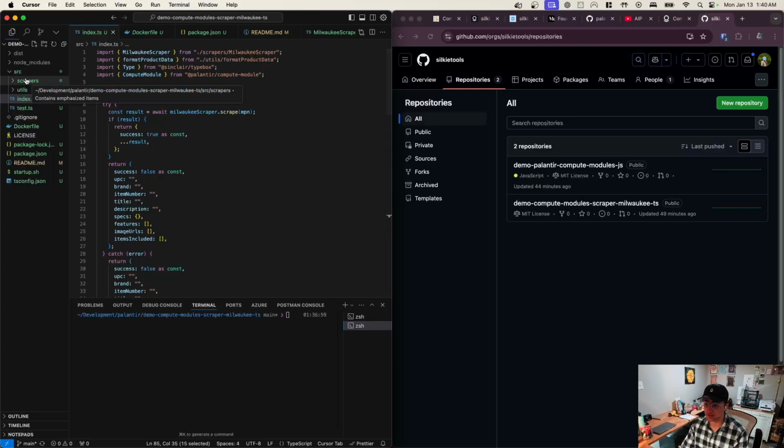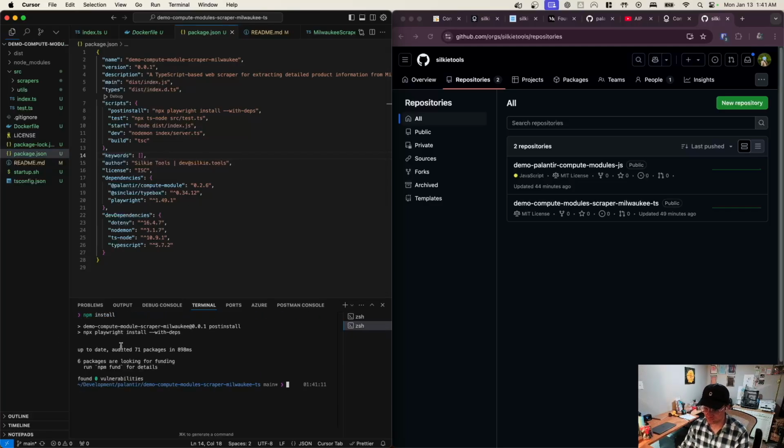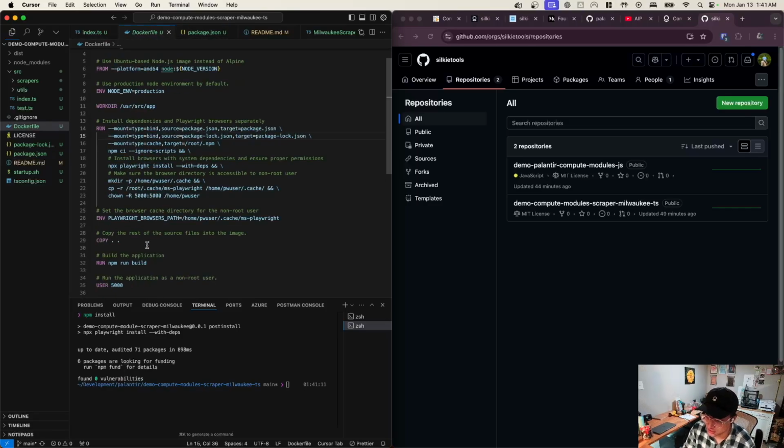Okay. I'm going to push all of this code. It's okay if you guys have it, use it, whatever. But that was the first part. The second part is how to actually use this. So you're just going to have to do an npm install. I think this post install should take care of it for you. I don't think that's going to run with the way that we have our Docker file set up with the npm CI. That doesn't actually write it. So in this case, I've explicitly defined it as another run command.